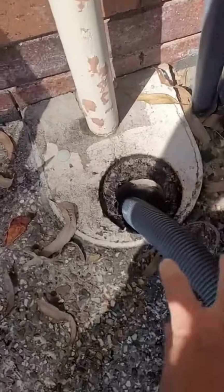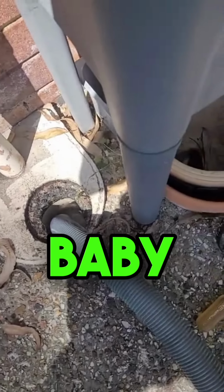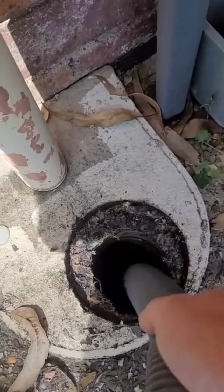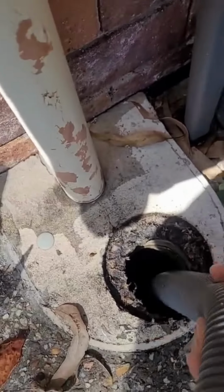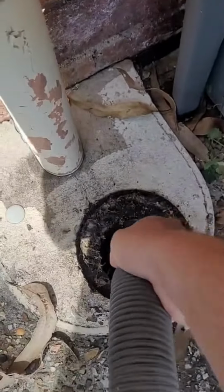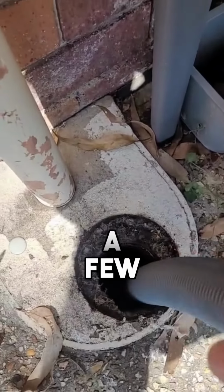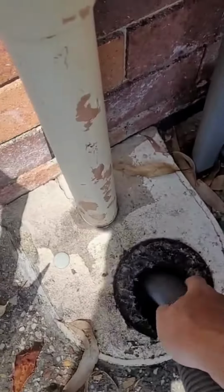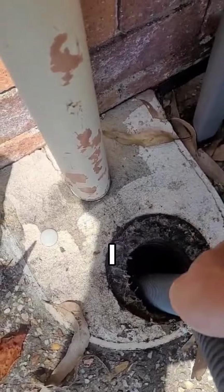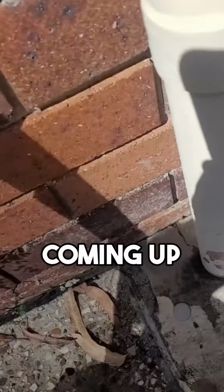Alright, so we've got the pipe in. I can feel it down the bottom. I can see a bit of stuff coming up, a bit of food scraps. Let's see what this baby can do. Ooh, a few pieces coming out in the feed. A few solid pieces. And I can feel lumps of something coming up.